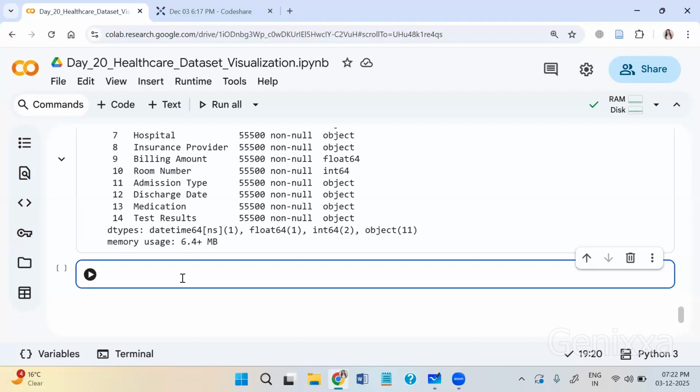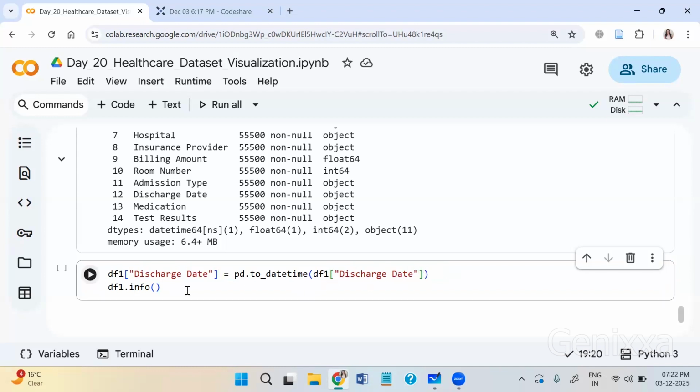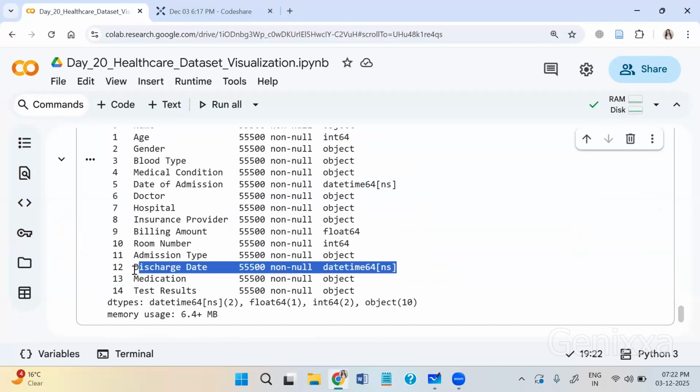Okay, great. So what we have to do is we just need to change this one. I'll write here discharge date, and here also we will update the same. And we can see the updated variable based on this. So this one is also updated now.